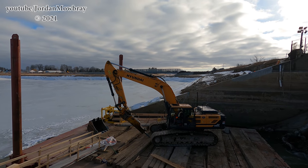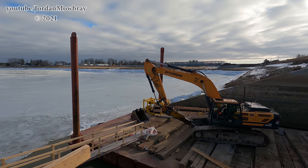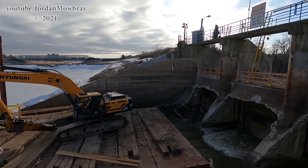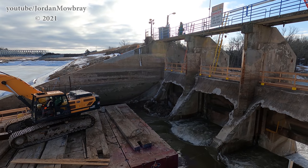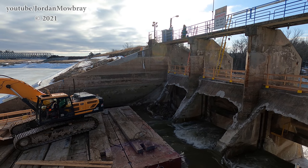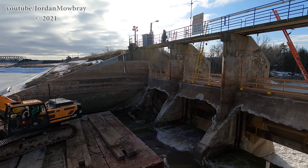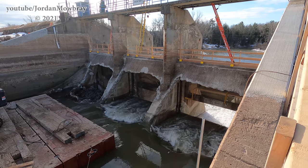Excavator operator is now going ahead, switching out the breaker for the bucket. Then they're going to be able to go ahead and remove some of this rubble down here in front of the spillway. Actually, it's behind the spillway on the interior of the dam. See how that water is flowing right down through here though.